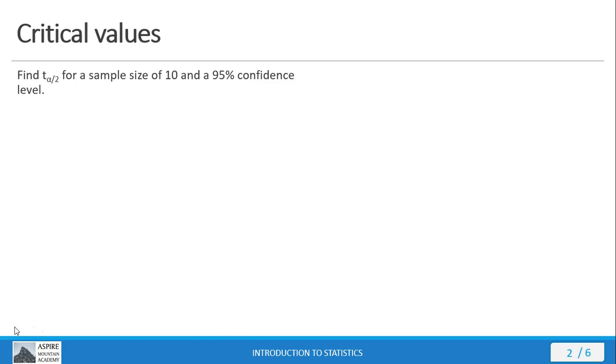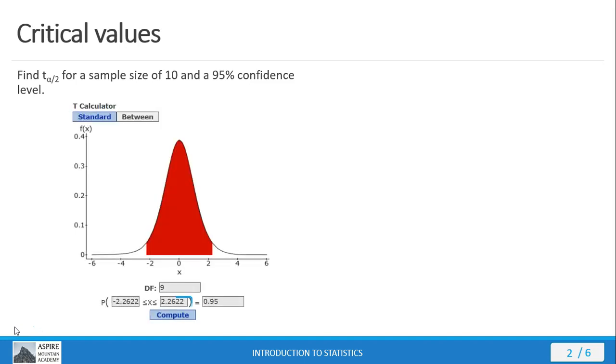Okay, let's check this out. So here in our t-calculator in StatCrunch, here's our critical value that comes out, 2.2622. Generally, when you're asked for a critical value, you're looking at just the positive value. Although keep in mind that if you're asked to find critical values, generally you're looking for both a positive and a negative one when you have a two-tailed critical value.